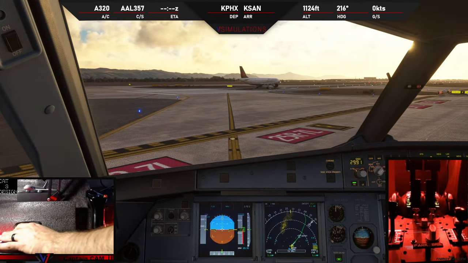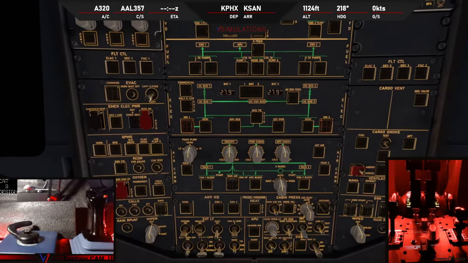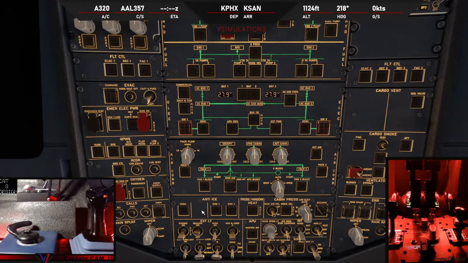Oh, my goodness. Look at this. I'm going to turn the Phoenix nose a little, traffic. American 483, 3,000 feet. Brakes are set. Right. Sound call. Taxi light is off.